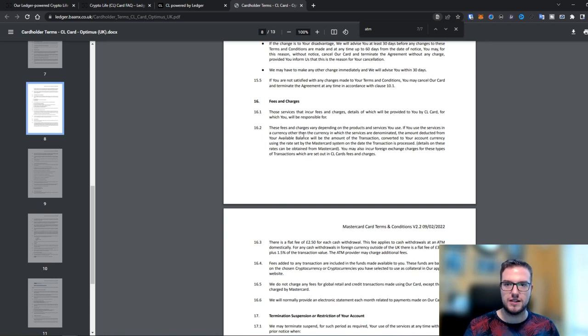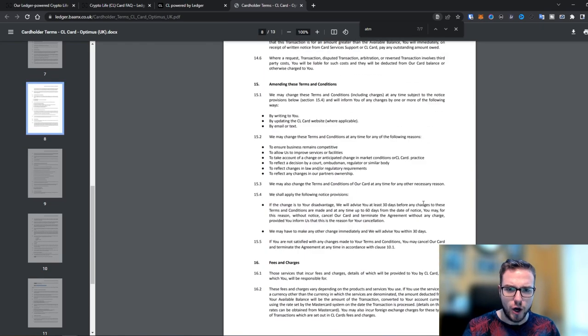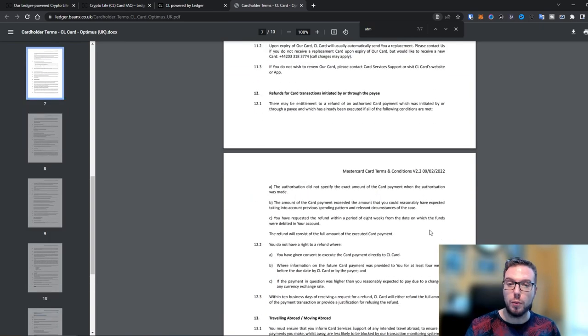I wouldn't say it's cheap, but I definitely think it's good to have an option to do that, as it gives you easy access to your money from your Ledger, and you can easily move money around. So I think it's a pretty okay option, and I definitely recommend everyone to have more options, and I think that's an important part, because obviously you want to have as many cards as possible and many options to withdraw your money in case one of the cards goes blocked or something doesn't work or some bit of technicality, right? So this is something which I do, and I'm always making sure that my options are always open.